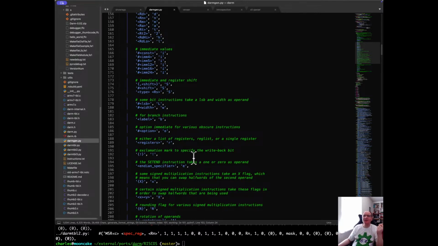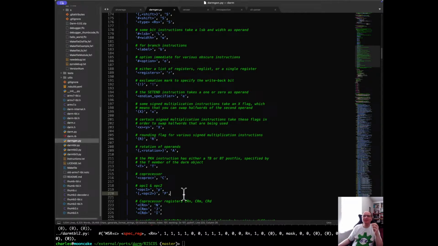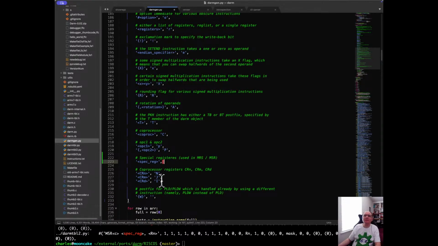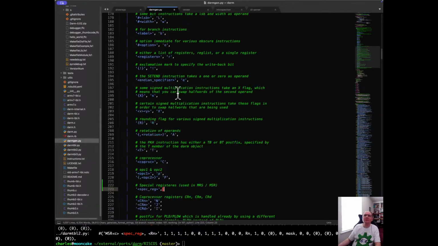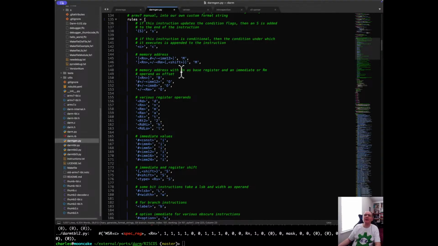Genuinely have no idea how well this is going to work, but we'll have a see. Special registers used in MSR, MRS, MSR. Quote bracket spec reg. Was it spec reg? Yeah, spec reg. And I've got to find a letter that I can use here. How about lowercase s? Oh, lowercase s is there. Lowercase p?